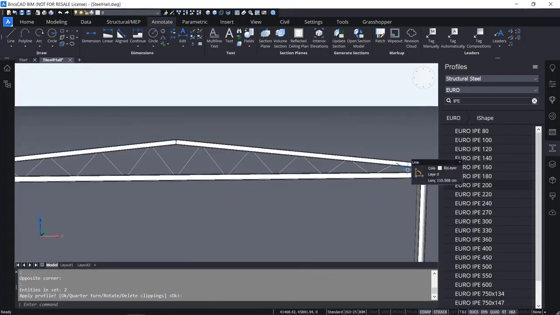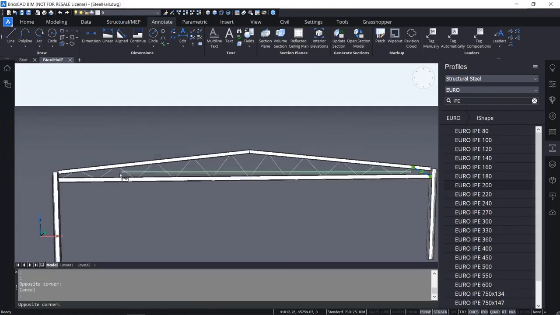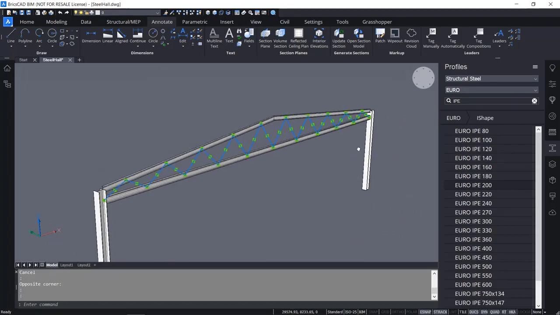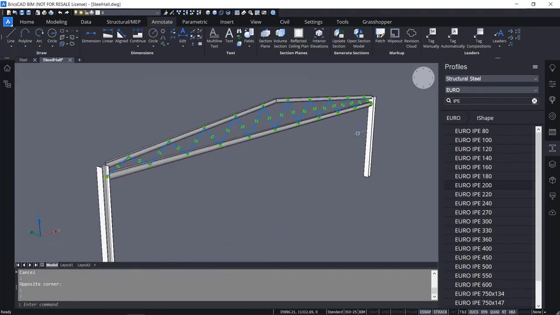Then you can select all the truss lines, actually, the small braces. You can do that with a selection window or from the structure browser if you would like that, but I think it's easier from the model space. And then you can drag and drop IPN onto this, the IPN 100.